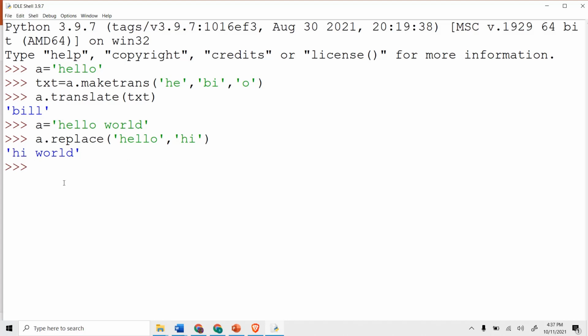So hello world becomes hi world. So this method a.rFind is exactly the same as the find method. The only difference is it will try to find this character specified here within the parentheses, starting from the right to left. So as we can see, o from the right to left is this one, right? In world we see one o. Now let's check the index of this one. So 0, 1, 2, 3, 4, 5, 6, 7. So o is present at the 7th index. If you find using a regular find method, it's going to find o from left to right, and it's going to give us the index of that value. So 0, 1, 2, 3, 4th index.